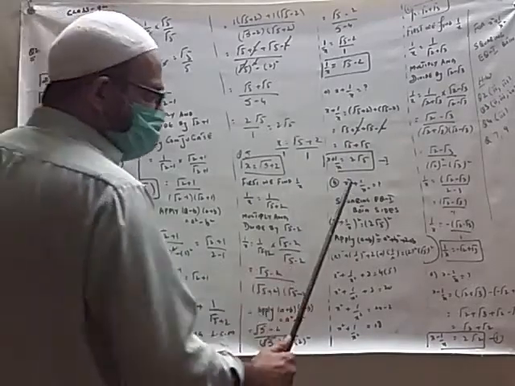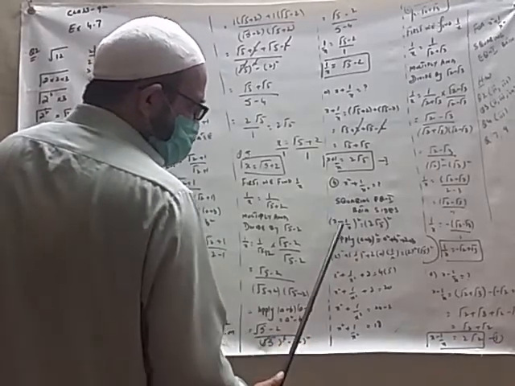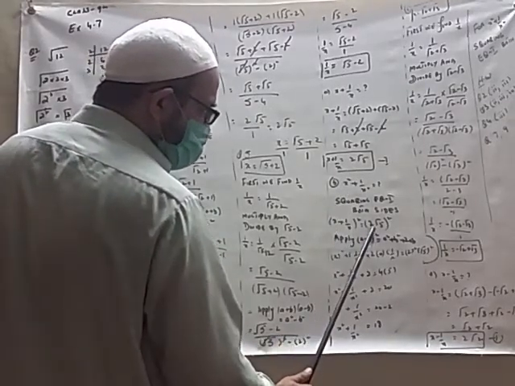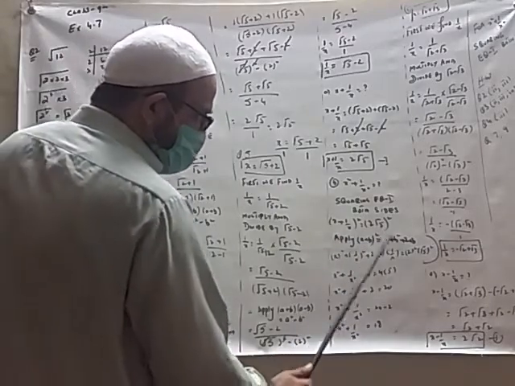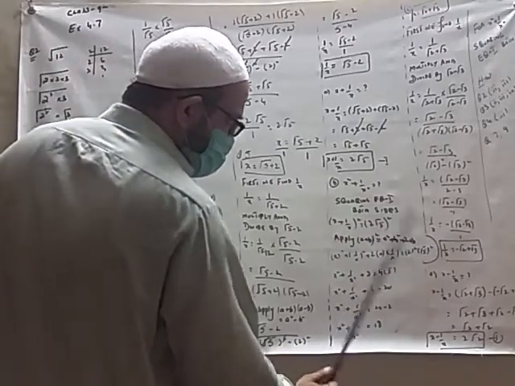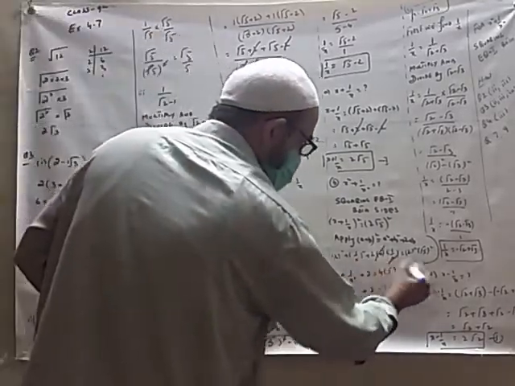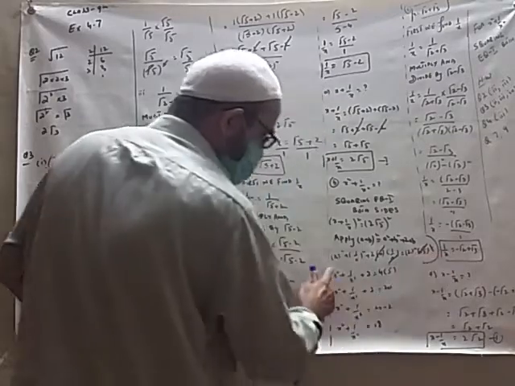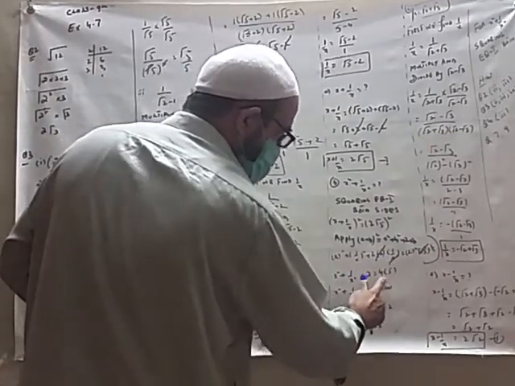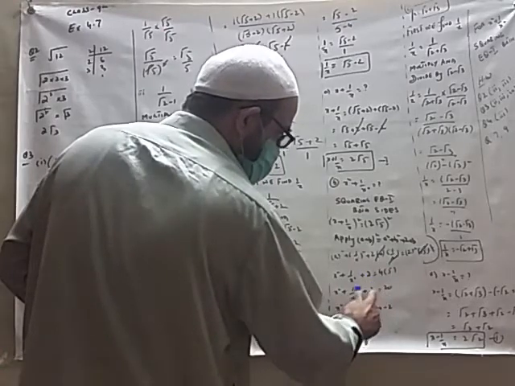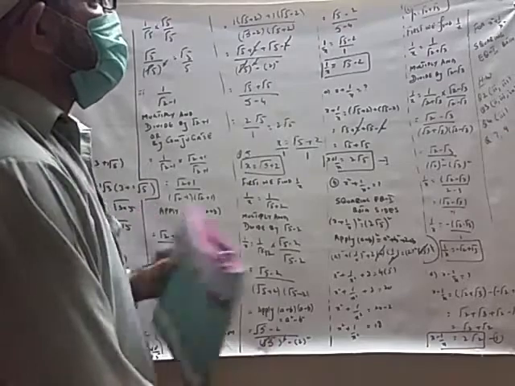Now, in the second part, we find the value of x square plus 1 by x square. Squaring equation 1, x plus 1 by x whole square equals 2 under root 5 whole square. Apply the formula a square plus b square plus 2ab. 2 squared and root 5 squared separately. This square cancels the radical sign. We get x square plus 1 by x square plus 2. 2 squared is 4 into 5, 20. Shifting this 2 to the right-hand side, we get 18. 18 is our answer.